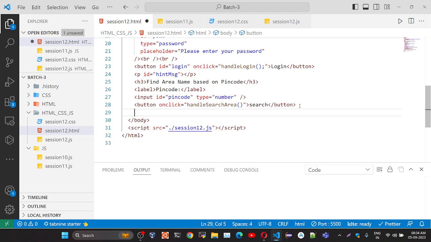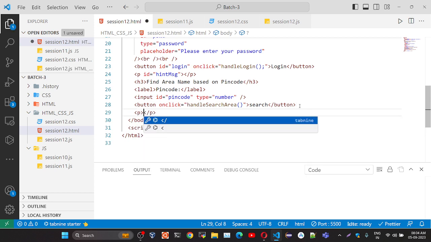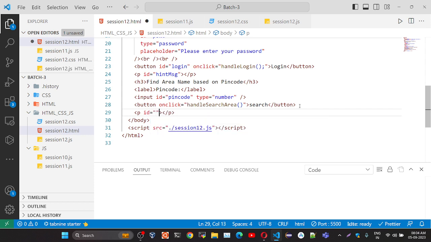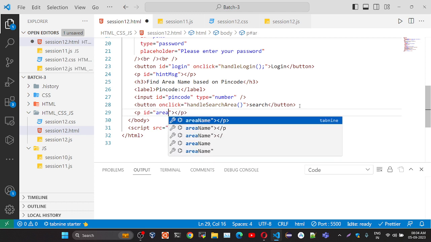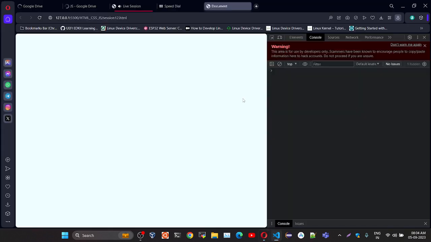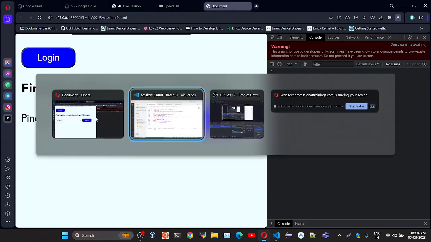Okay, so here I am going to create a simple paragraph tag. You can create anything, and id area list. Okay, so now you can see we got everything.